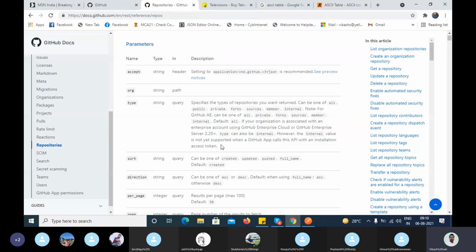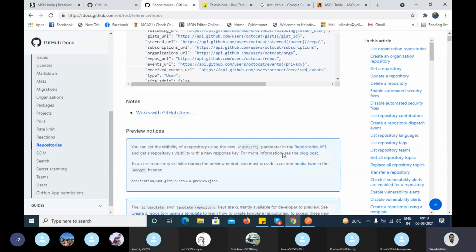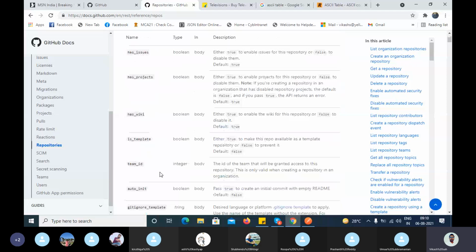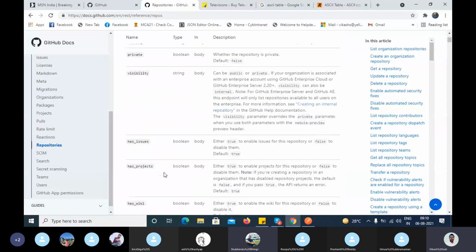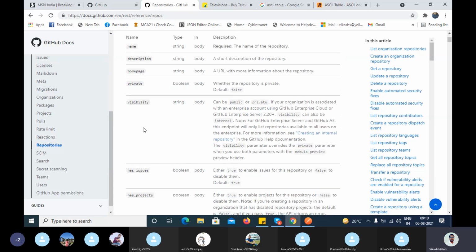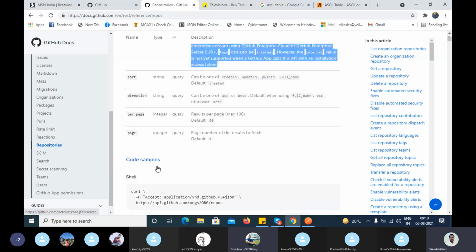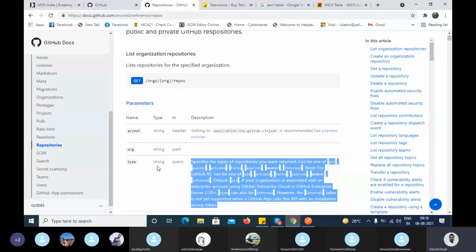You have to understand the GitHub requirement carefully and create the repository accordingly, because we have only passed a couple of values, like name, description, homepage, and private. We have not passed all the values. When you completely understand the GitHub requirement and create based on that, you will definitely get it.